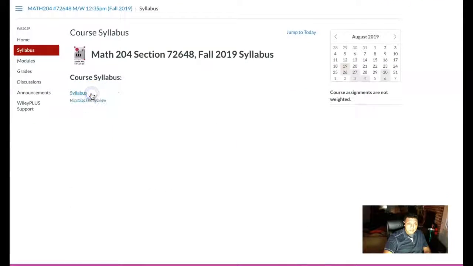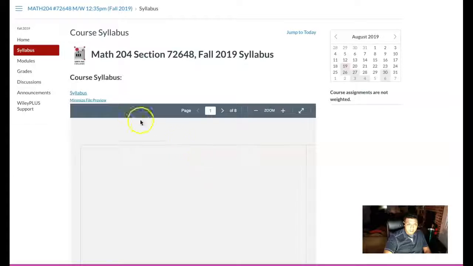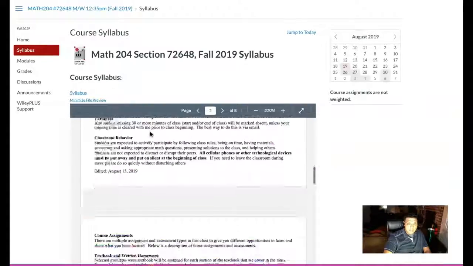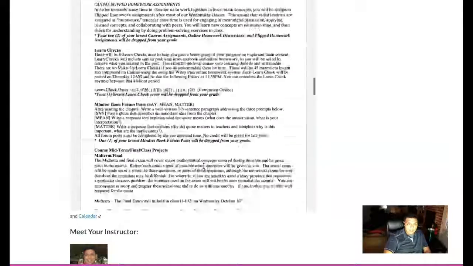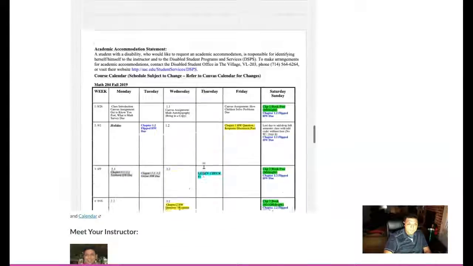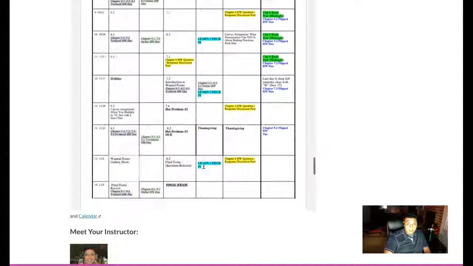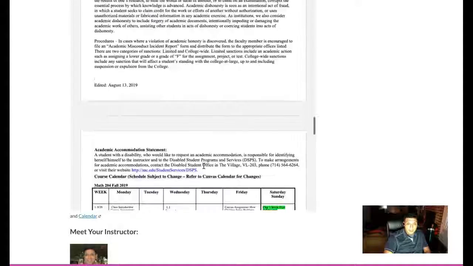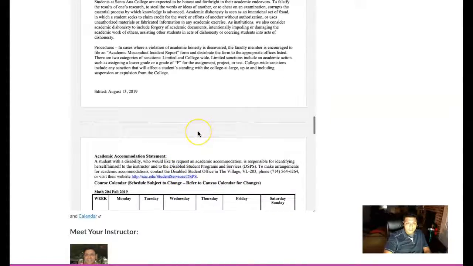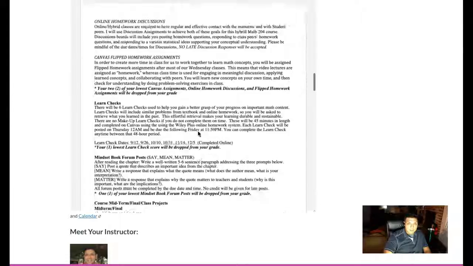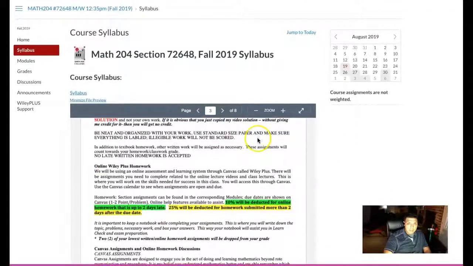In addition to the syllabus, which you see here, I've attached the calendar that goes with it also here. That links out to our calendar. It's also in the syllabus here. So I want to make sure you're aware of that. Looking at the calendar, you'll see the assignments and what we're going to cover in class are scheduled out and when things are due. So I want to make sure you're mindful of that content there.